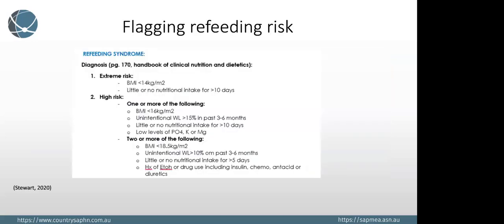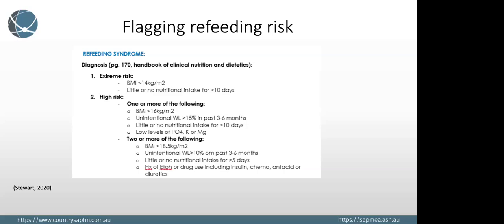Next thing that we want to look at with her is flagging for refeeding risk. When someone goes from eating very little and losing a lot of weight to suddenly eating more, which is what we're going to recommend for her, there's a slight risk in certain patients of electrolyte imbalance. It's a very medical thing, but a dietitian is usually the one person to see it because we're able to assess that intake, and we do flag it with the medical team if we think it's going to be a risk.